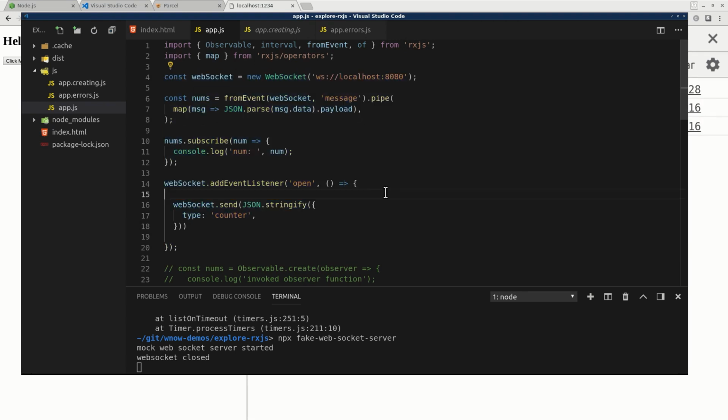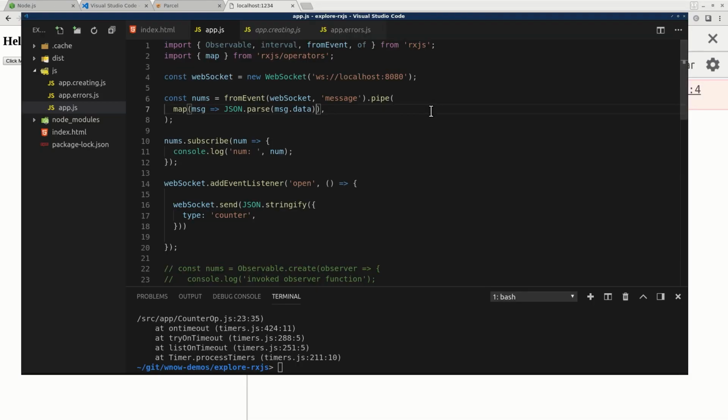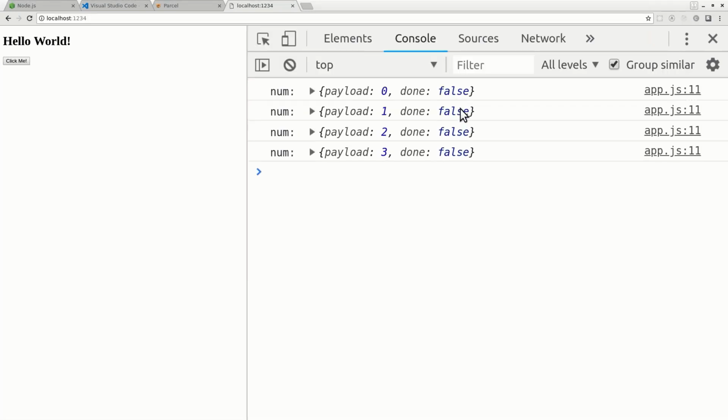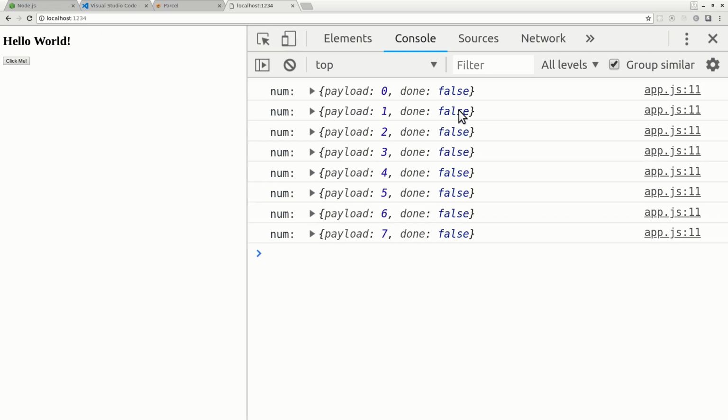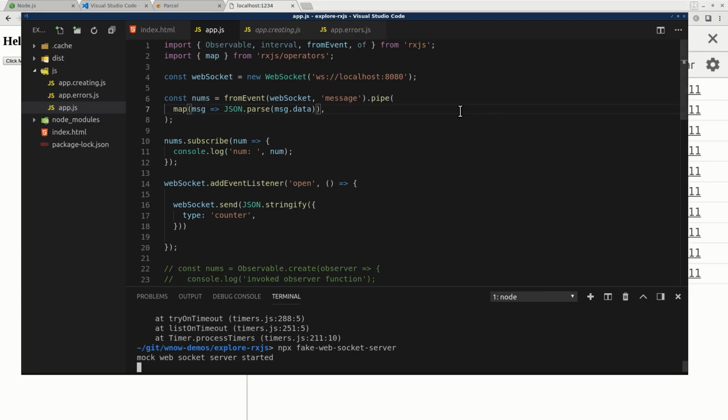Now, we will notice that if we take a look at our actual data that's coming back from our WebSocket and reload this, we are actually getting a done property. Make sure our socket server is running. We are actually getting a done property here. So we could come into here and check for this done and then use that to call complete.